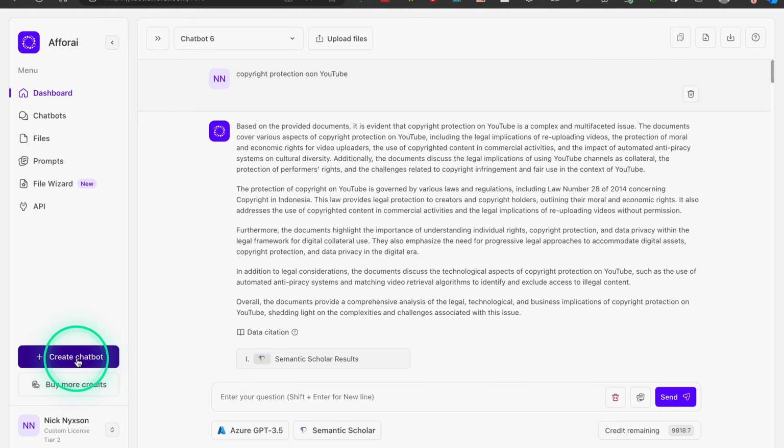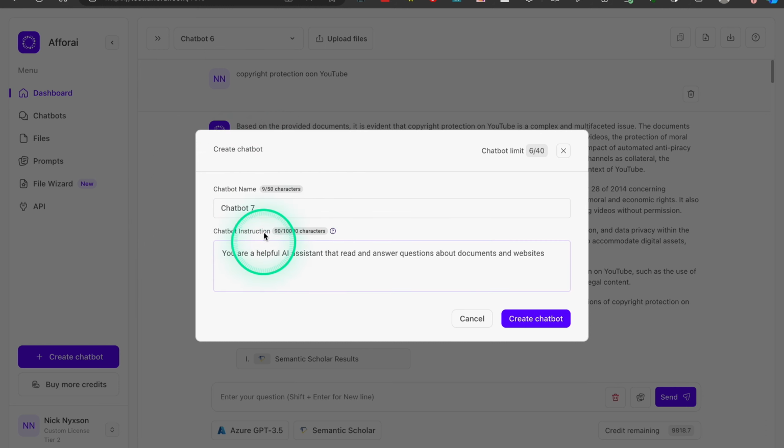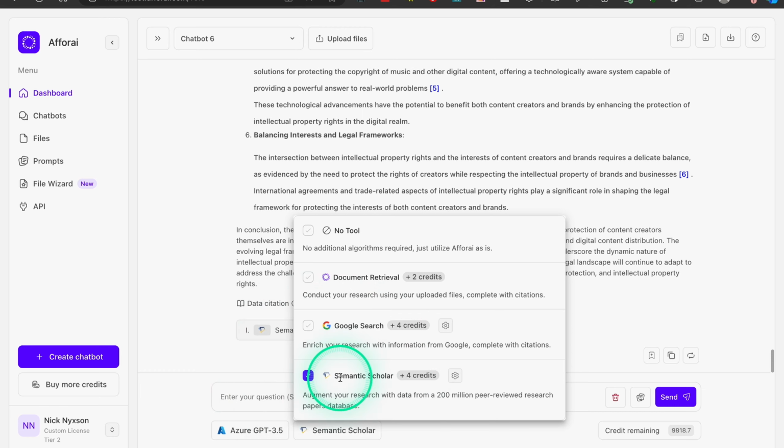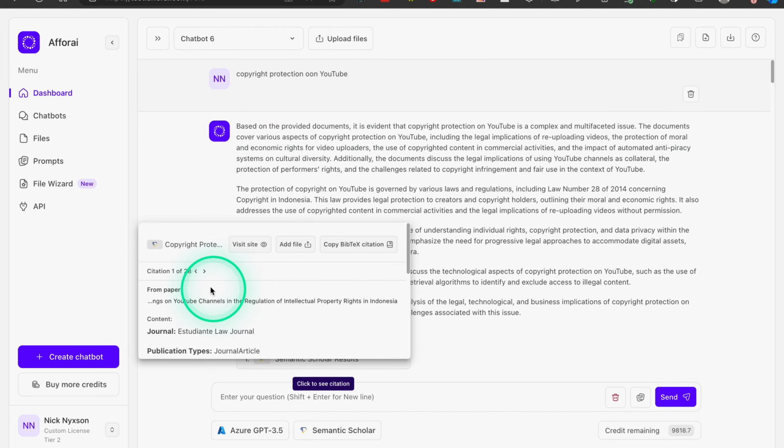What we'll do right now is create just another new chatbot. We're not going to give it any specific names or any specific functions, and we're going to run it. Just make sure that tool-wise you have selected Semantic Scholar. Now, what I want to learn about is copyright protection on YouTube, and I want to get all the research information that I can get my hands on. So what I will ask this Semantic Scholar is copyright protection on YouTube, and just click send. It will take a little bit more time maybe to understand what it is, but it is usually quite quick as well. Now, as you can see, it already fetched information for me from 28 different sources.